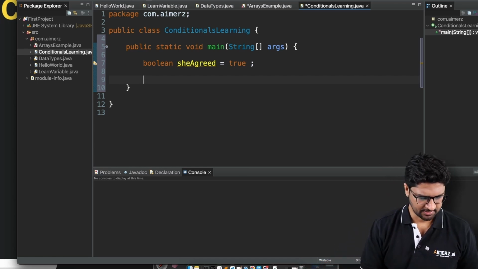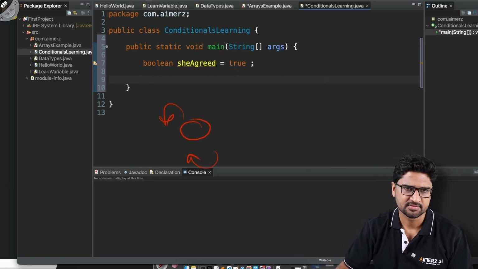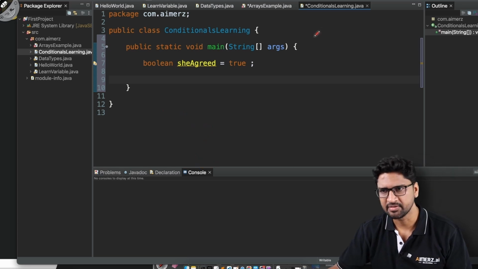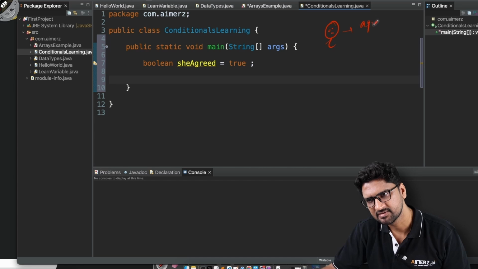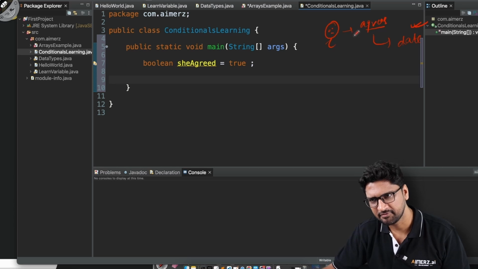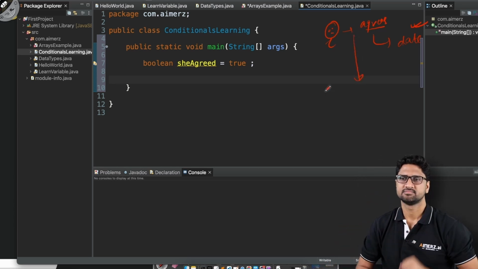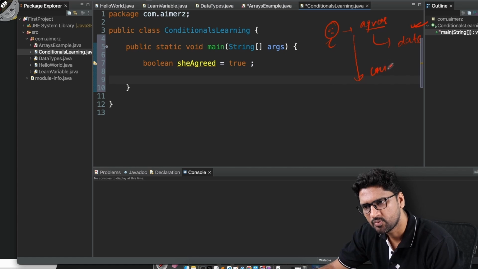And then what do I do to provide that conditional? I have to depict the conditional, which should look something like this: if C agrees, then I should go on a date. Yay. And if not, then I should continue.